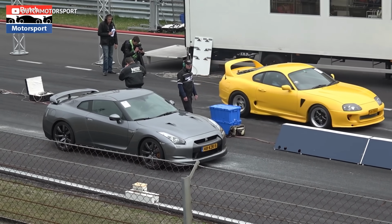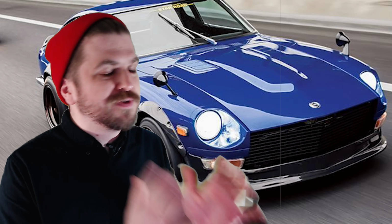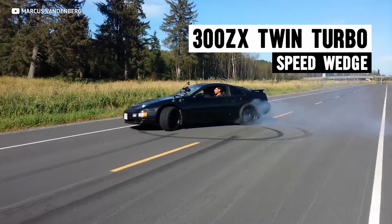All right, I mean, the Supra was the winner of the JDM horsepower wars. It's kind of the obvious first choice as a giant killing tuner. Well, this next car I would call the runner-up in the JDM horsepower war. What do you get when you let the classic 240Z from Nissan marinate for a few generations? You get the 300ZX twin turbo.